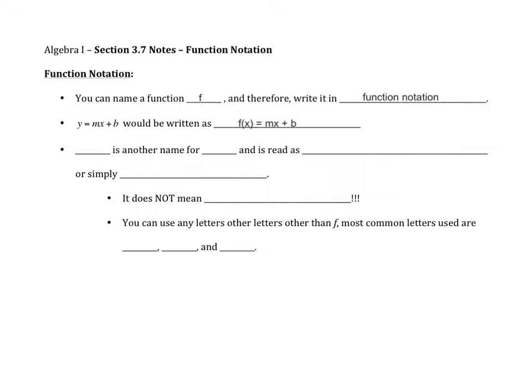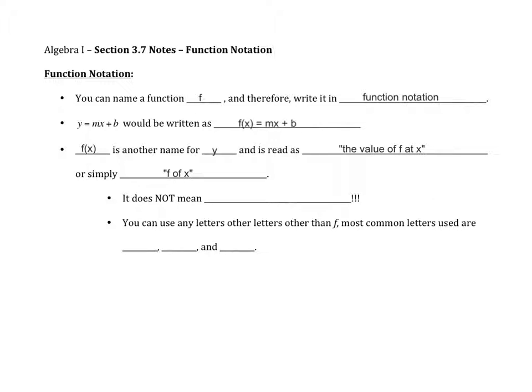So what that means is I am calling this equation mx plus b, I'm calling that equation f, and the variable, this of x part, the variable that we are using in the equation is x. If it said f of a, that would tell me that the variable being used in the equation is a. So again, to repeat, f of x is another name for y, is read as the value of f at x, or simply f of x, and that will be typically how you will hear me phrase it.